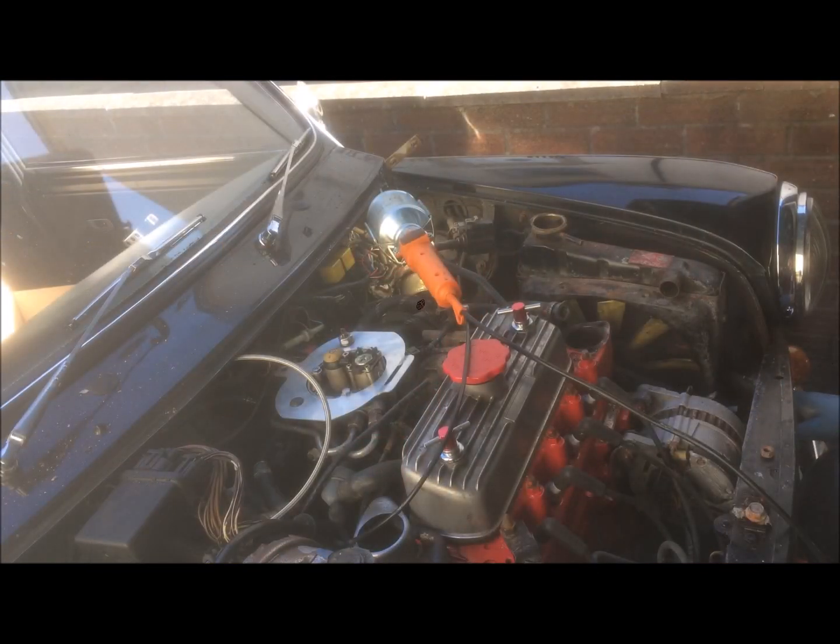Okay, and there should be a bracket down this side holding the radiator in place as well, but for some reason mine is missing it. So I'll need to look and see if I can find another one to replace that. I'll go ahead and take the radiator off.